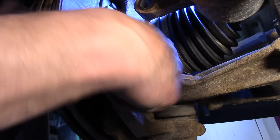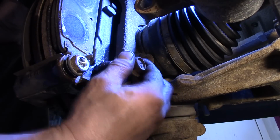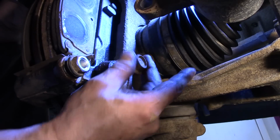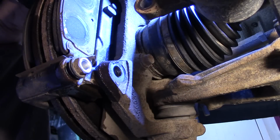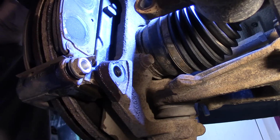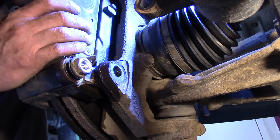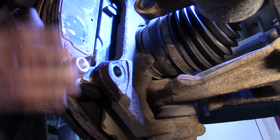Alright, if I had to guess, I would guess that this rotor is the one that's got a slight warp to it, and I'll show you why here in a minute. Of course, if I do sell these, even as used, I would indicate that the rotor would need to be turned. And I might even take my micrometer and take pictures showing that it's off by a little bit. Okay, let's take a look at the pads on this one, and this is the one that I think is probably warped.